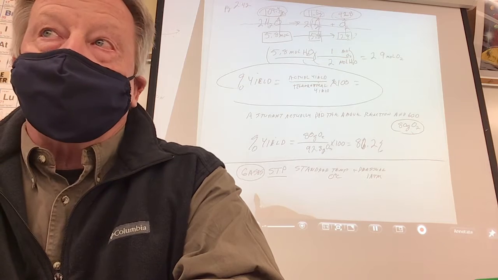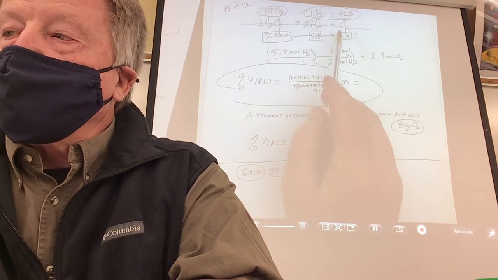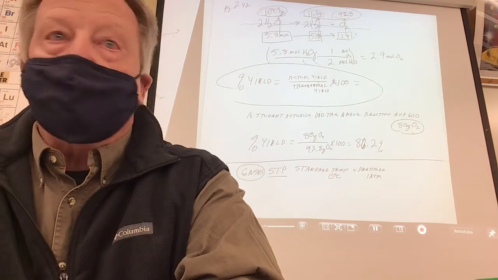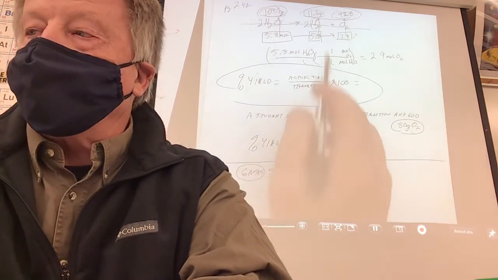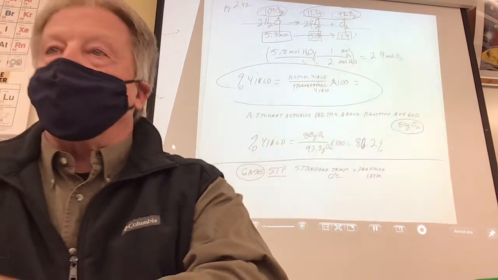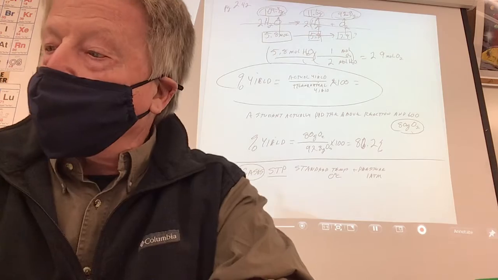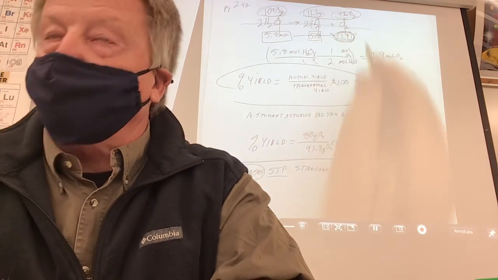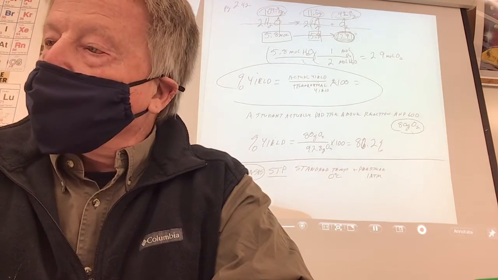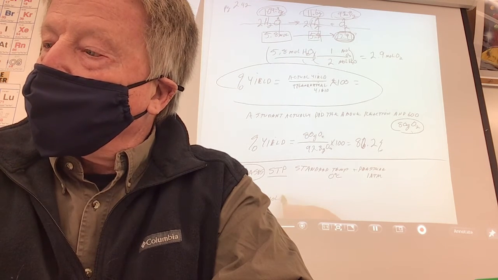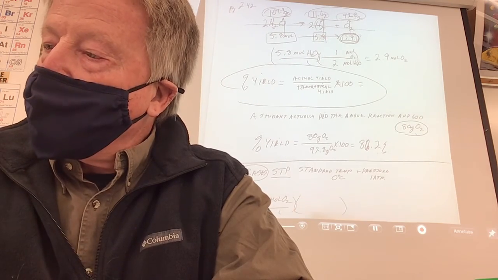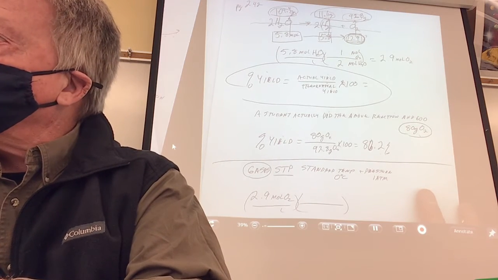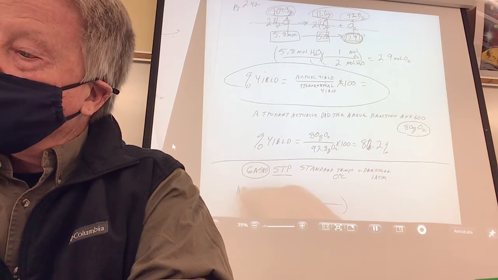So now let's go down here, ready? I want to know, what if you're doing an experiment and I'm going to try to catch this oxygen gas? What kind of container do you want to put it in? I don't know, how much oxygen gas am I going to produce? 92.8 grams, but how much space is that? Let's find out. Now what I'm going to do is start in the mole world. I know in chemistry, if you're in the mole world, you can go anywhere you want. So I'm going to start with 2.9 moles of O2. I don't want to know how many grams it is, I want to know how much space it's going to take up. What's the volume of this gas at STP?